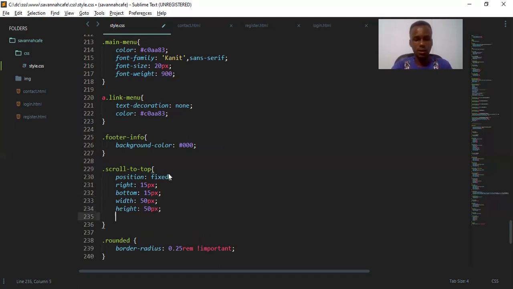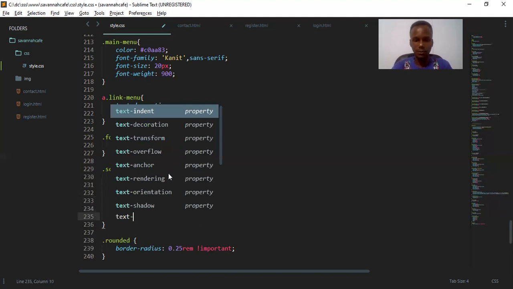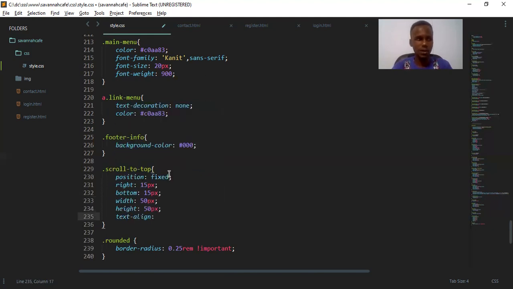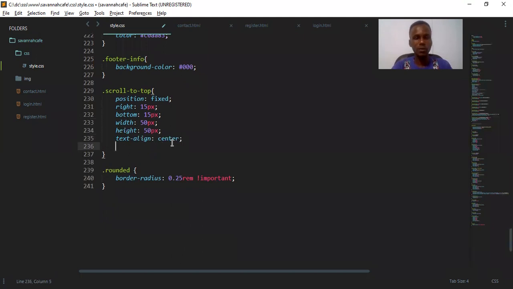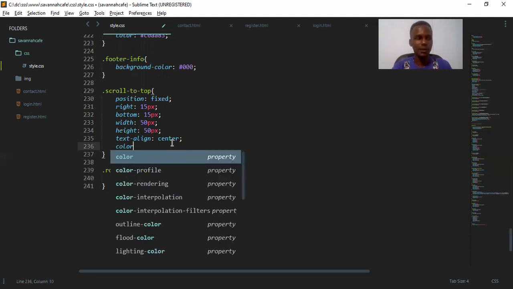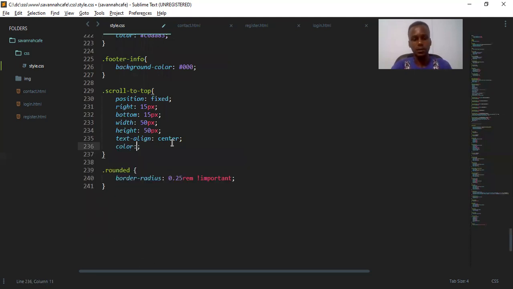Then text-align. A lot of CSS classes, so you just need to know the one to use. In the subsequent video I'm posting, I'm going to add some links to where you can read up on some CSS classes. So we'll give it a color, it's like a brownish color. That is one of our theme colors.